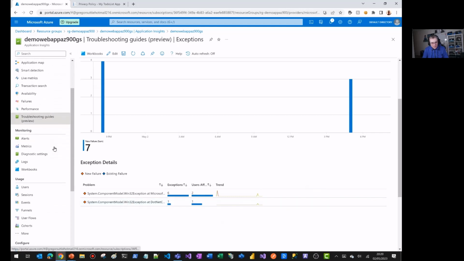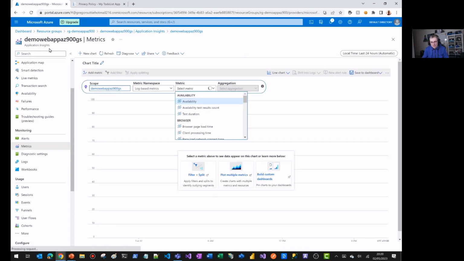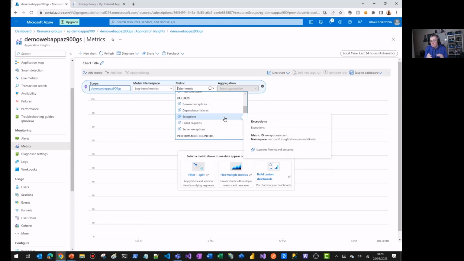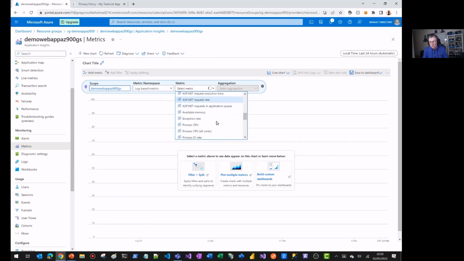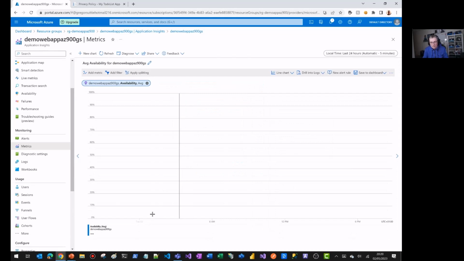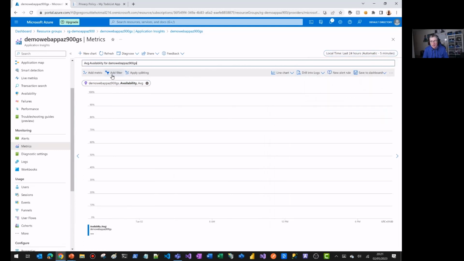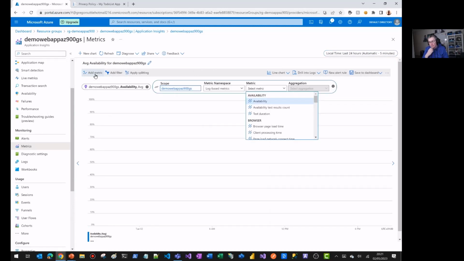You've also got, what else have we got? We've got metrics. You can go in and look at the metrics for the particular resource that you've got App Insights on. Because it's a web app, it goes, okay, we're looking at web apps, and the metrics are all like browser detection, page load time. If this was App Insights for a virtual machine, these metrics would all be different. The performance counters would be well different. You can go in and look at, I don't know, availability, and the availability would probably be 100%. But you get the idea. You can chart all this, look at it over time, and then plot and add more metrics and stuff like that. Obviously, my web app is very basic, so there's not a lot to see here.